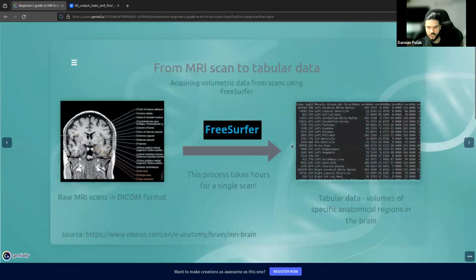Now, let's begin with the first approach, extracting tabular data about volumes of specific brain parts using FreeSurfer. FreeSurfer is a toolkit designed for preprocessing, analyzing, and visualizing human brain MRI scans. With FreeSurfer, we can extract volumetric data from the scan. Let's take a look at the sample statistics file generated using FreeSurfer.